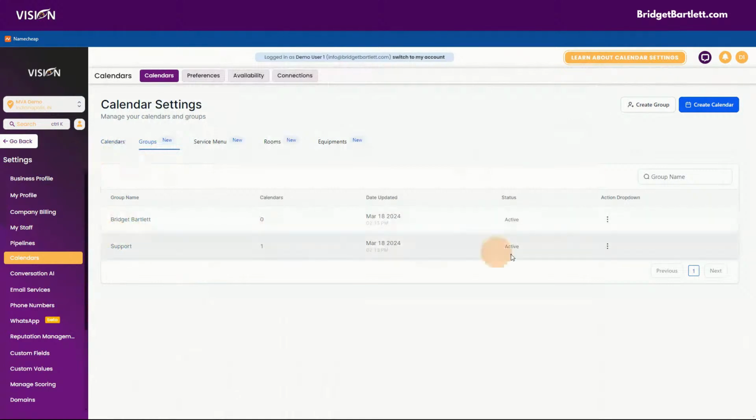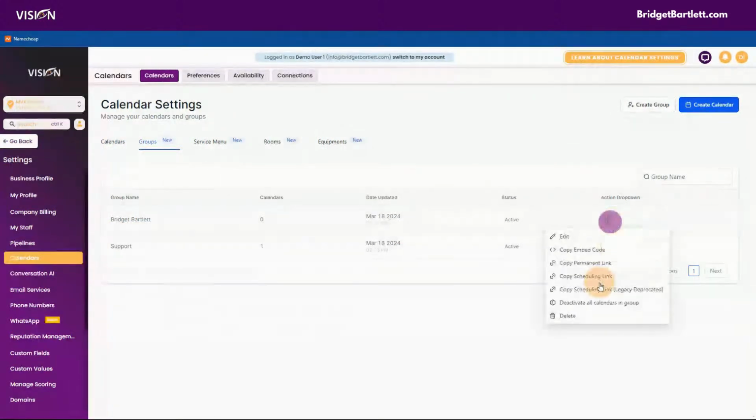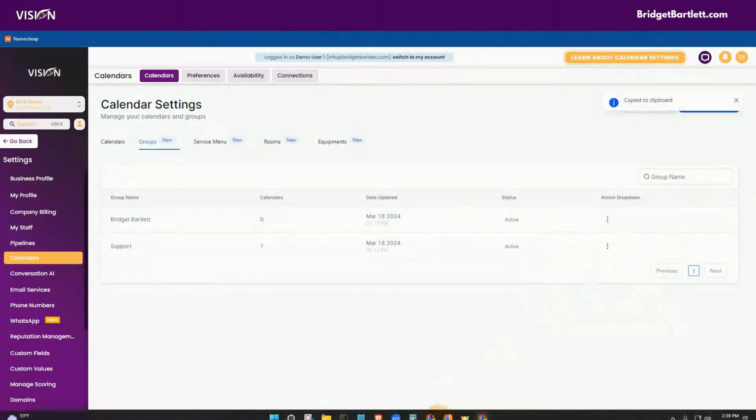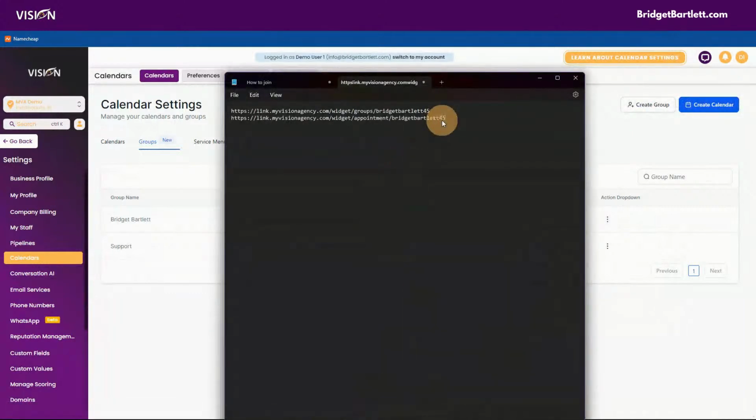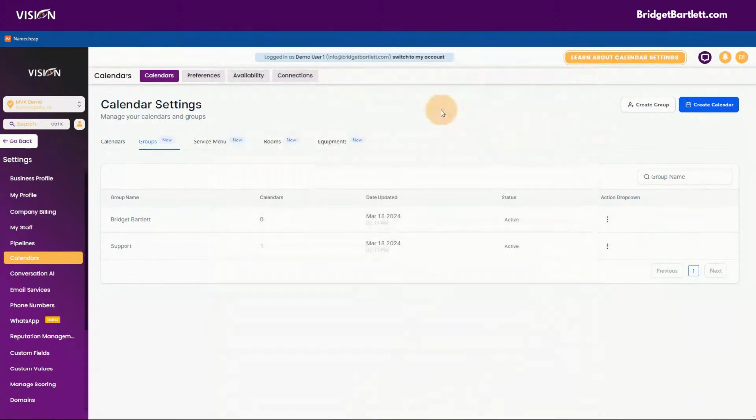So if I go back to this, I go to copy scheduling link, and I open up this window. Now you see it says appointment Bridget Bartlett 45. So you can see why those are different and why you need to make sure, if you are moving them to different groups, that you're using the correct link, and be aware that it does change the link.